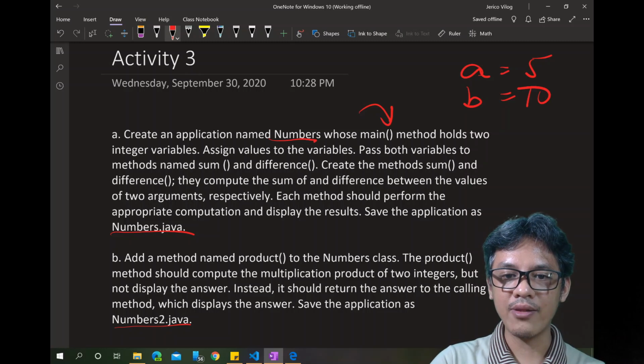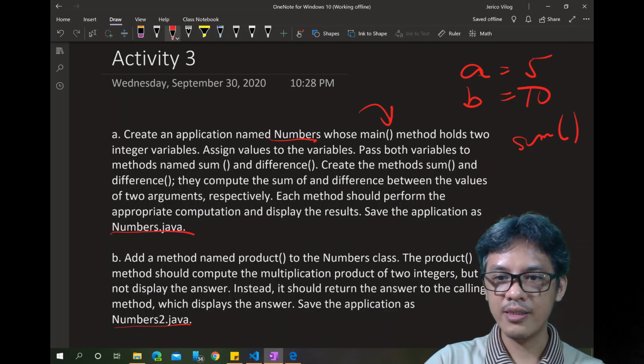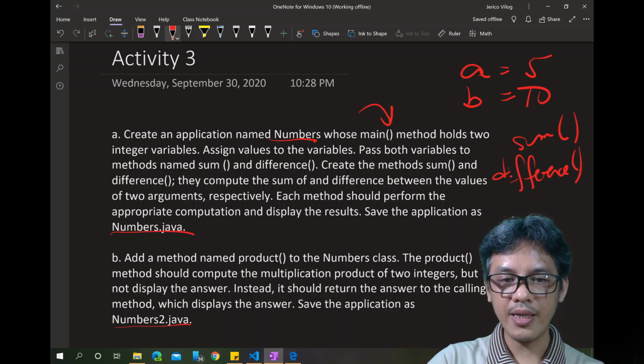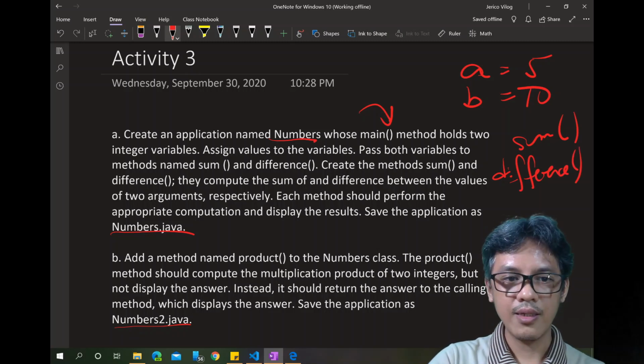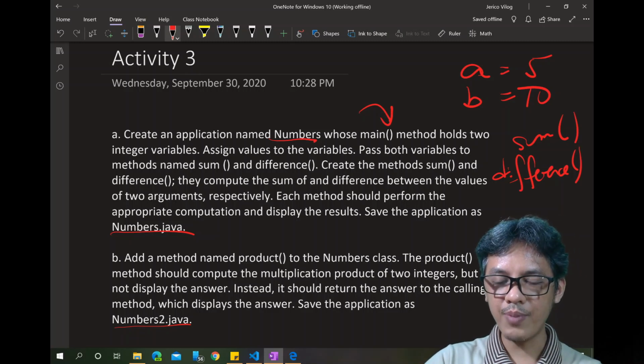Then, create the method sum. Gagawa tayo ng method na sum and difference. Then para sa letter B, same pa rin pero magdadagdag na tayo ng product method.